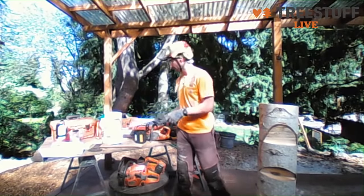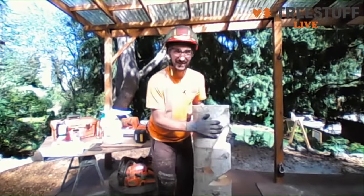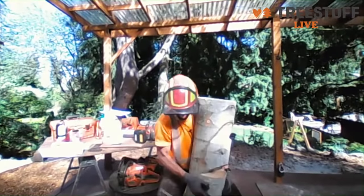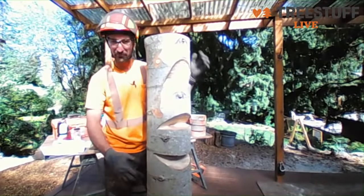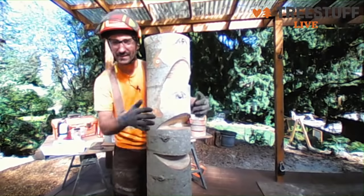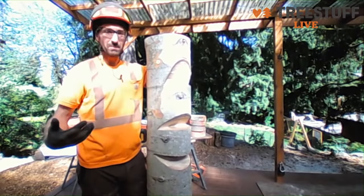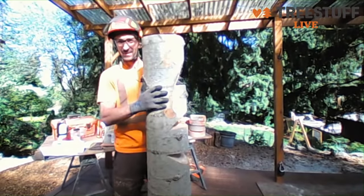I'm going to move my demo over here. Let's see if I can do this without dropping it. Ready? Did anybody ever watch Sesame Street? I feel like the guy who carried around Oscar the Grouch. I don't know what that guy's name was. I'm looking at my wife over here. He was a garbage man, and I think he wore orange. But anyway, let's see if we can turn this so we can see.